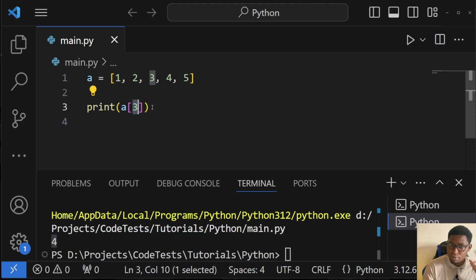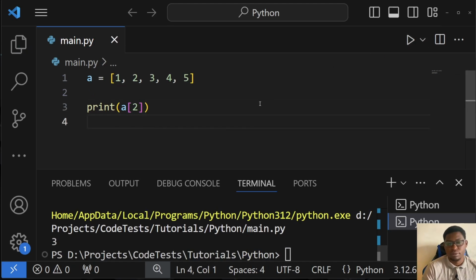So that's something that you need to note as you're doing your coding. So if in this case we actually wanted to access the third value, then we would put 2, okay? And there we go, we get our value 3. So the value of this list at index 2 is 3.